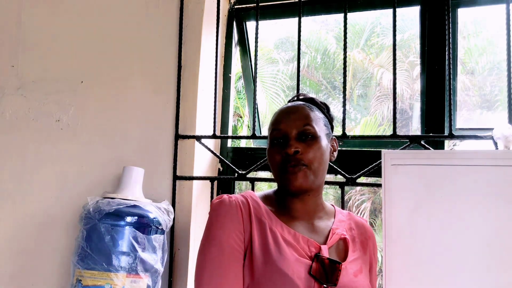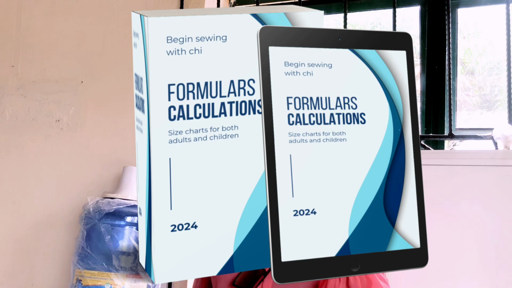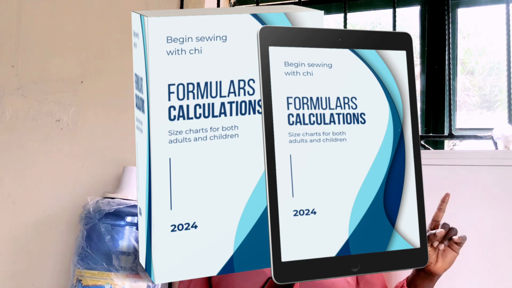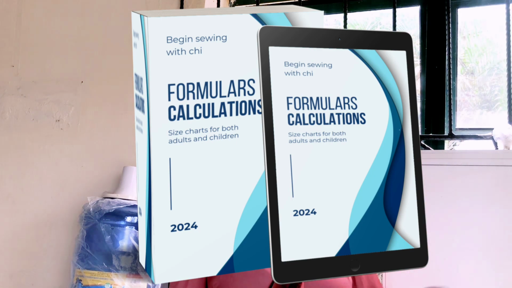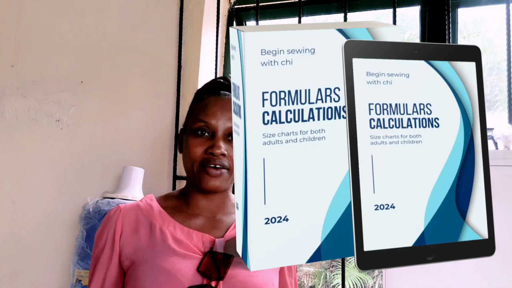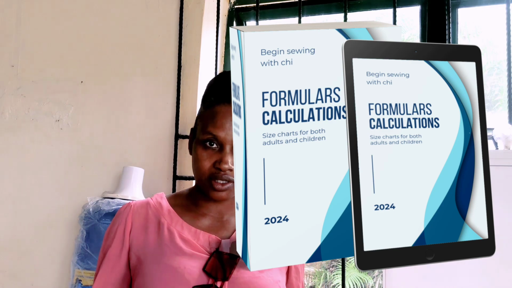These are standards that are evolving. Now you have to keep updating your chart, okay? Because what was obtainable in 2003 has been reviewed in 2024. So that is why I will urge you to get this book. Now this book, when you get it, you download it as a PDF to your phone. So anytime you have any work to do, you can just open your gallery and it's there, just like you're watching your pictures.